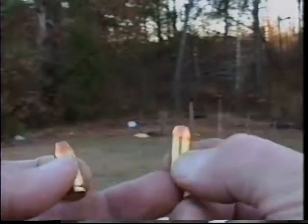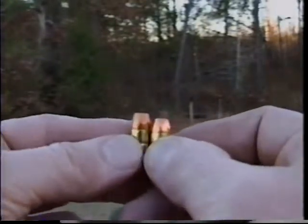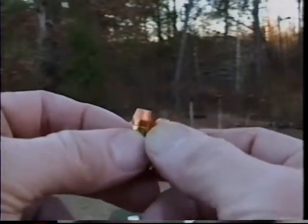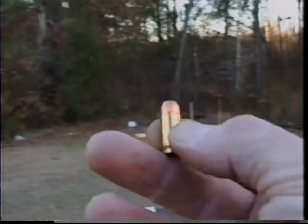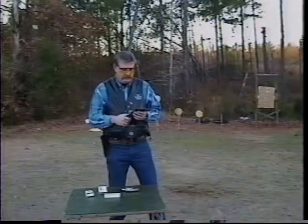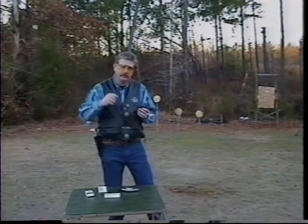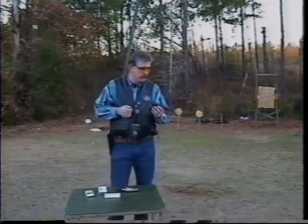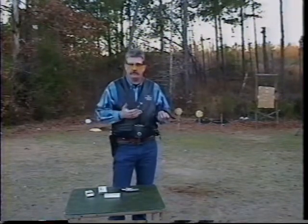The .380s are designed to be used in blowback type guns, whereas the 9mm are commonly used in locked breech type guns, such as the Browning type system or the Walther system, as in the Beretta. And the .380s are used in a variety of, shall we say, less expensive handguns, just not as complicated a mechanism there. Now, friends, honestly, the .380 is used in a lot of different applications. There are some very small guns, such as the CZ, and AMT also makes a little backup in .380, very small handgun. However, it would not be my first choice as a defensive cartridge.